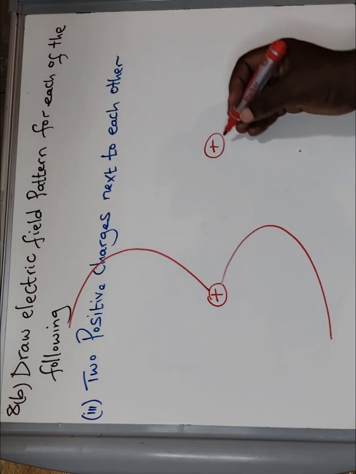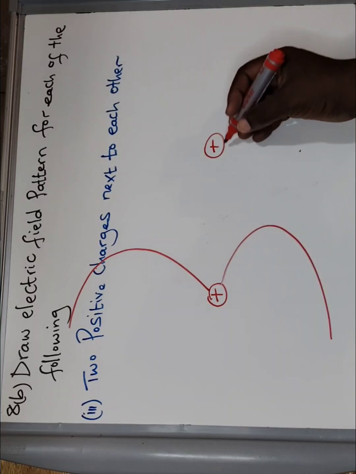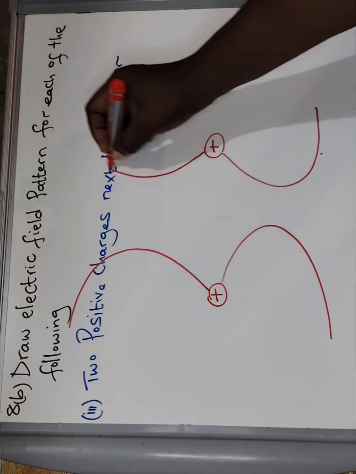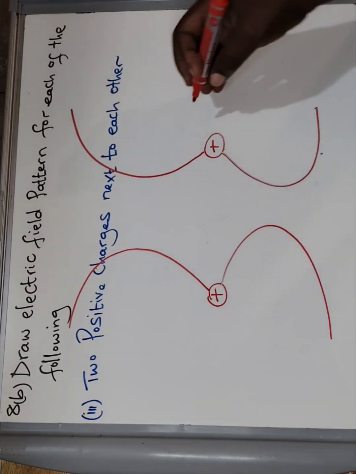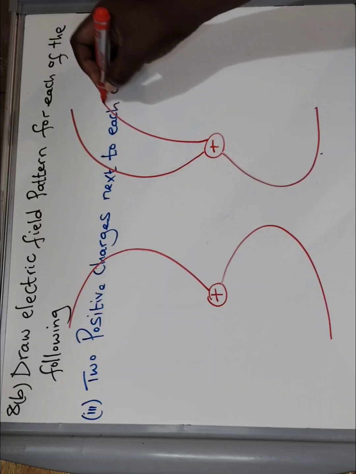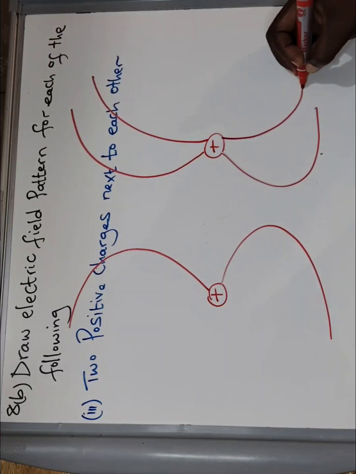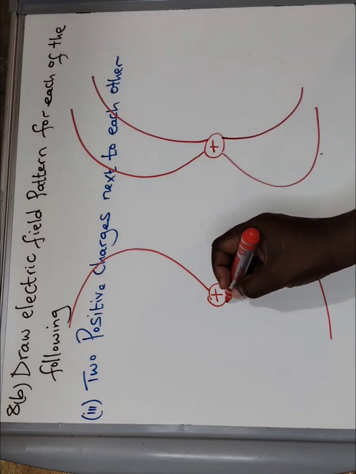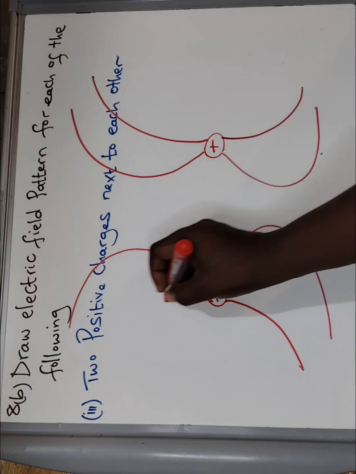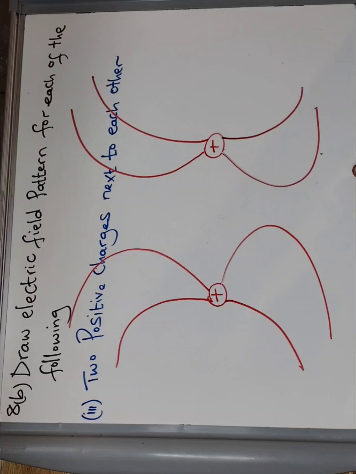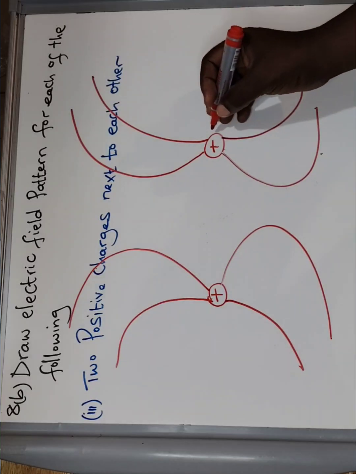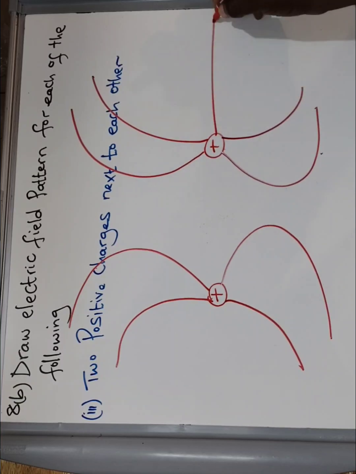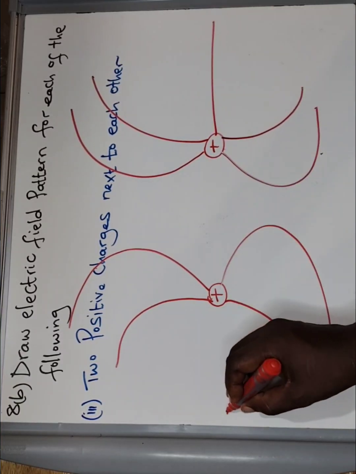The same applies this side. It wanted to go straight, then it sees a bad neighbor, and that's how it curves. You have to remember that the next one, the curving is not as strong as the first one because it's further from the neighbor. So the curving reduces, but it's also there. Then there is this one which does not know that there's a neighbor that side. So it goes straight. The same applies to this one.